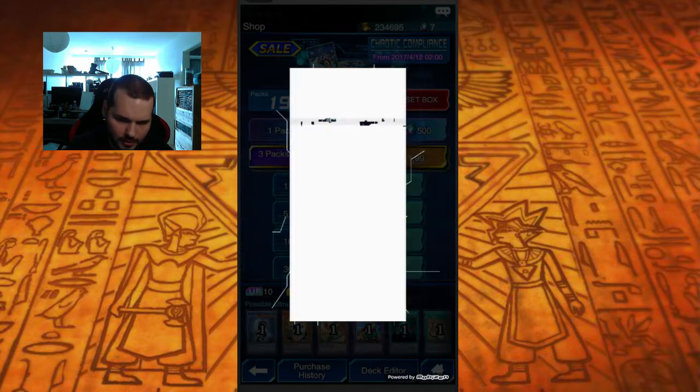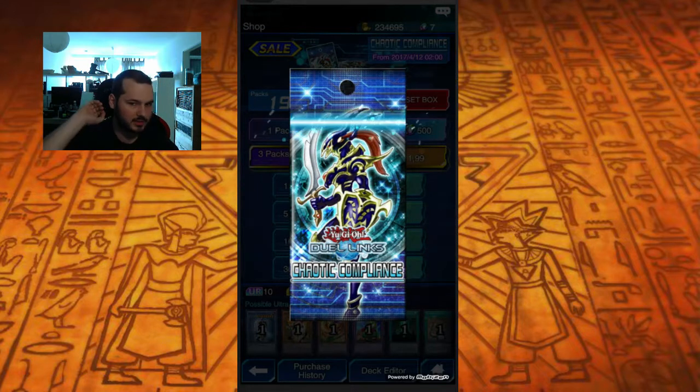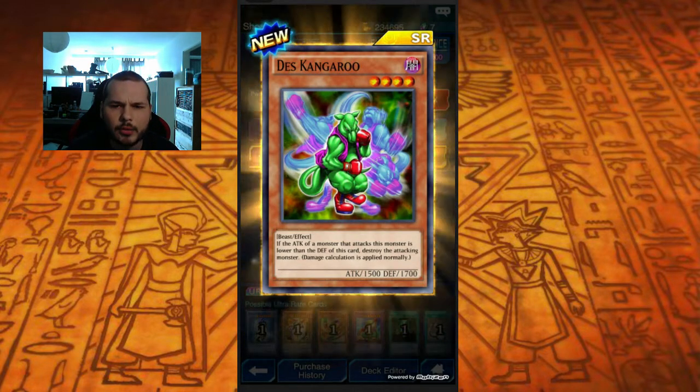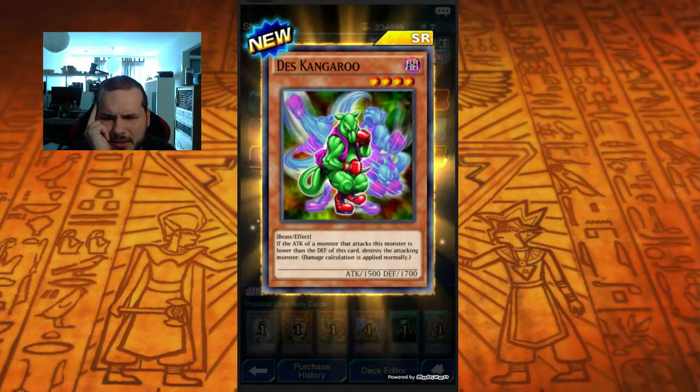3 Karibos once again. Any shine? No. Bakura? Yes, he's looking at us. He doesn't say BAM, but he's looking at us. We got the Destruction Jammer. Domino Effect once again. And Death Kangaroo. I remember this card. Where do I remember this from? Was it in the anime at some point? That's Kangaroo.